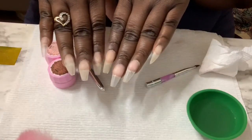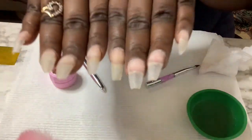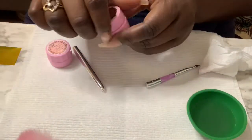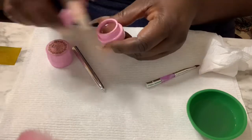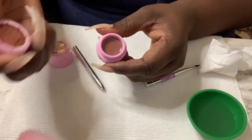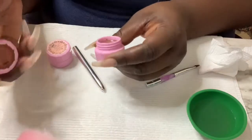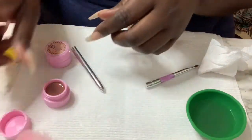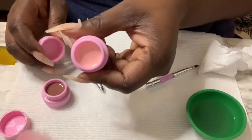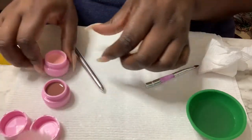Now, I did want to go for an ombre look, so I do have two separate colors that I'm going to use. It's like a peachy color and a chocolate brown. Those nail polish pots came with my Model 1 kit that I did an unboxing for a couple months ago. But yeah, that's the peachy color.